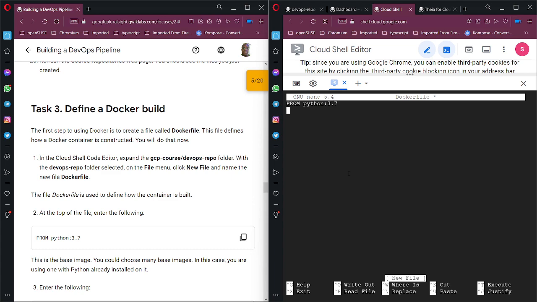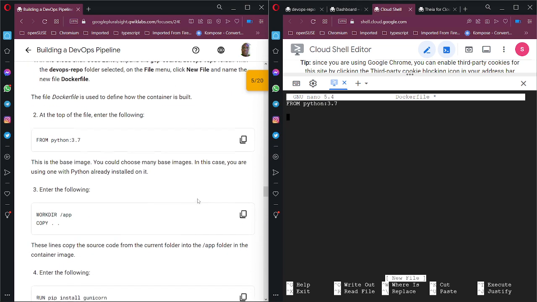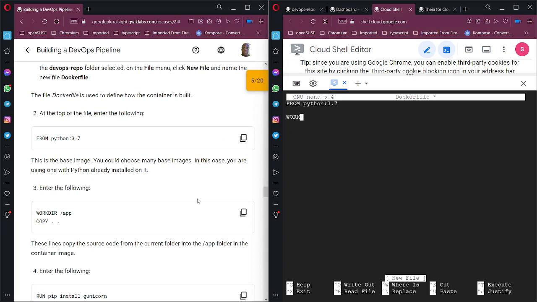3.7. Okay, and then we set the work directory, where our applications will be kept, and commands we run against that directory. Then we copy all the contents of the current location to our working directory. That's what the periods are for. So I could have simply said this in this case, but I don't need to do that because it knows my working directory is /app on my image.